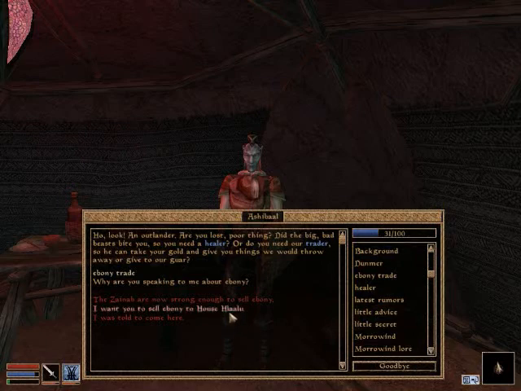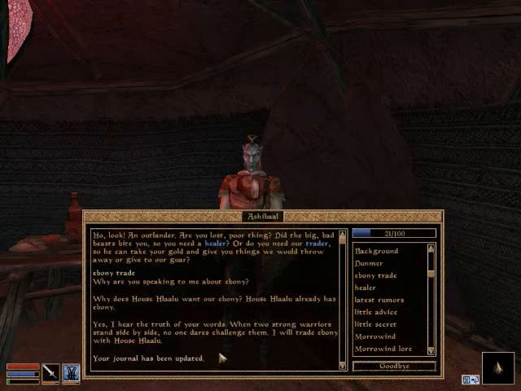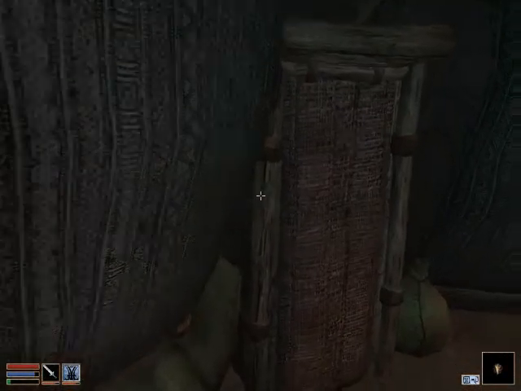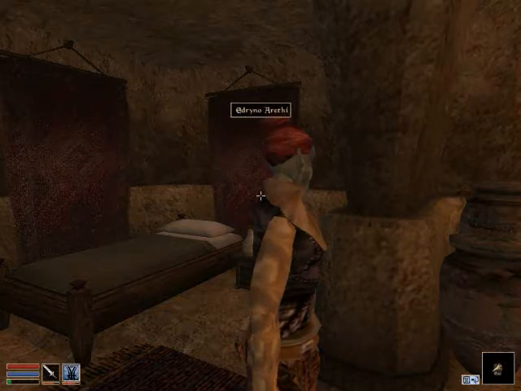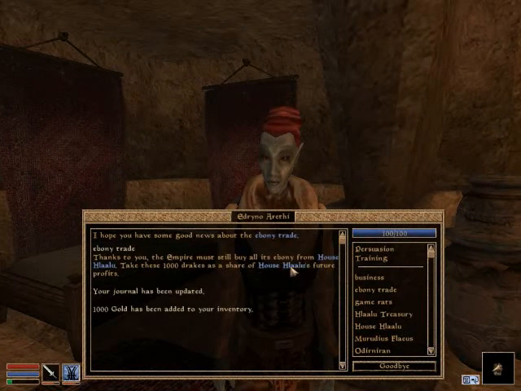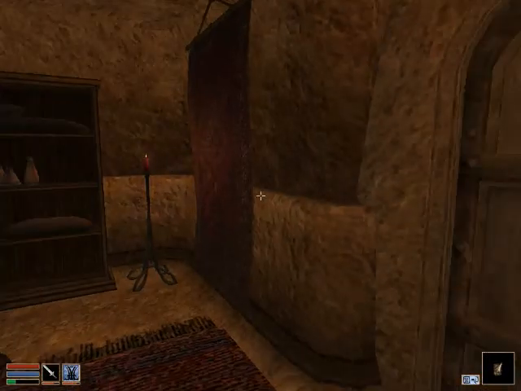Oh crap. Well, I did a checkpoint save when I walked in, but let's see. I want you to sell ebony to us. Wow, that was a lot easier than I thought it was going to be. Sweet! Alright, this place is actually kind of cool. But I will cut back to Vivek, and I will see you guys there. Alright, we're back. Time to turn in that quest. Ebony trade? 1,000? Yes! Alright, this concludes this quest. This has been Let's Play Morrowind with Oblivion 101. Great House Hlaalu quest. See you guys later.